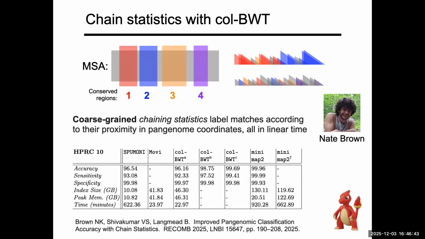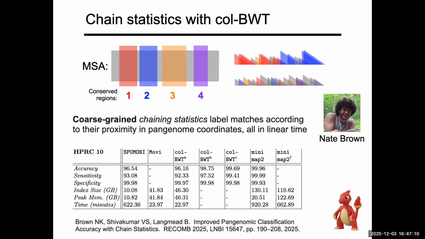So looking up here, if these are the triangles that I find in a particular query, I might say, aha, look, these aren't perfectly red, but they're mostly red. These aren't perfectly blue, but they're mostly blue. That probably came from a piece of the pangenome that spanned those two conserved regions. And the fact of the coherence of these colors is extra information that this looks to be the true point of origin for that read.